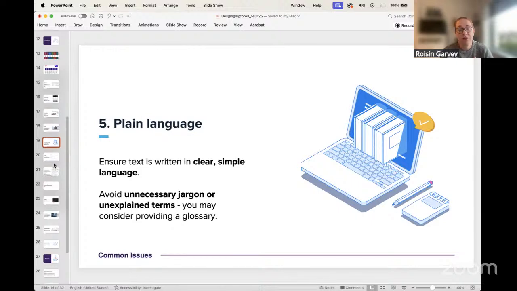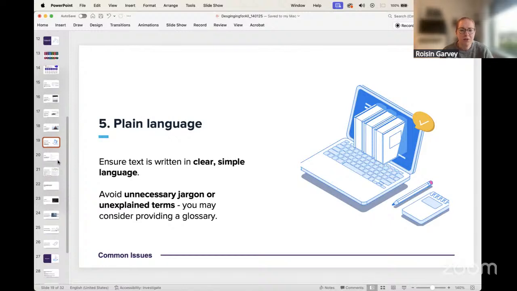If you are teaching particular subjects where you can't avoid using specific complicated terminology, perhaps consider using a glossary. It could be something, especially if you're teaching these terms across a few different subjects, or if you're teaching them year to year, even a Word document with just the explanation of these terms can be really useful for students, just as a bit of a reminder as they go through the content.